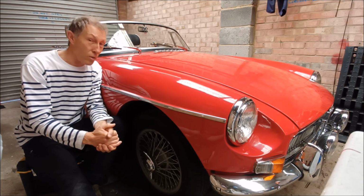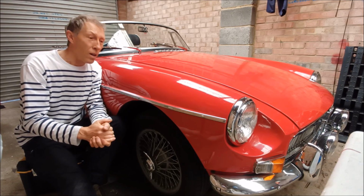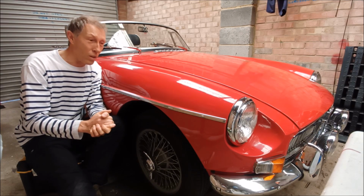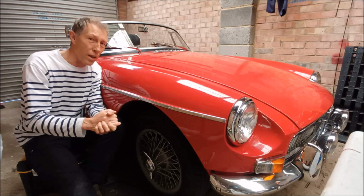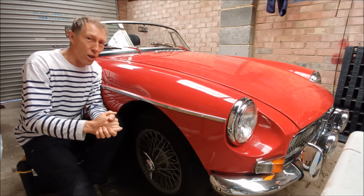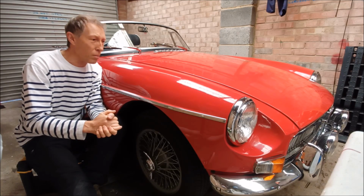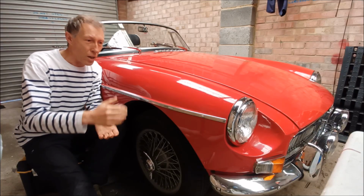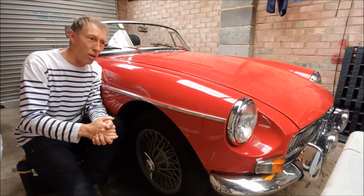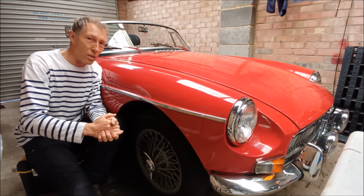So just to be absolutely sure now, having reacquired one of these, I've got this to use it. It's not going to sit in this garage. It's not going to sit on the driveway to impress the neighbours. I intend to use this. And I don't mind if I get caught out in the odd shower of rain. That's just the way it is. I'm not going to be fretting about water, chips, scratches. If one of my children drops their coffee on the seats, it's going to be used. So that's what I want to do with this car, use it.